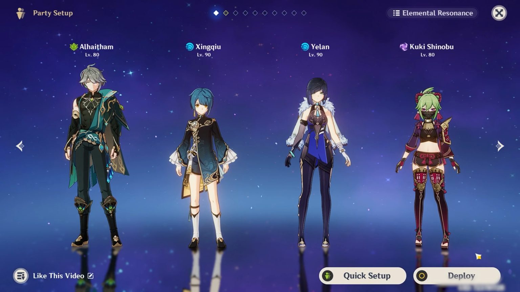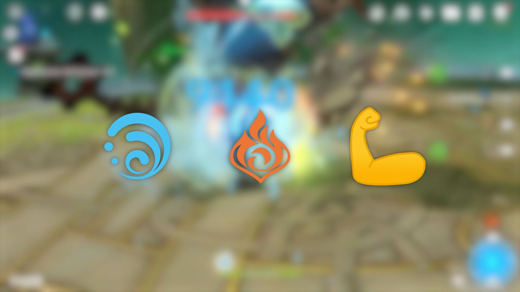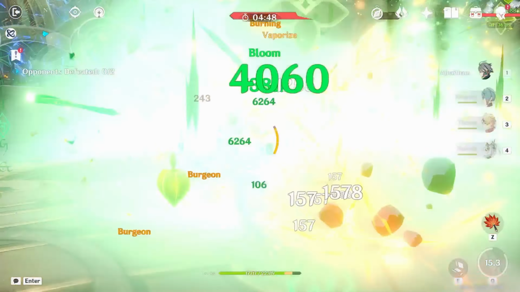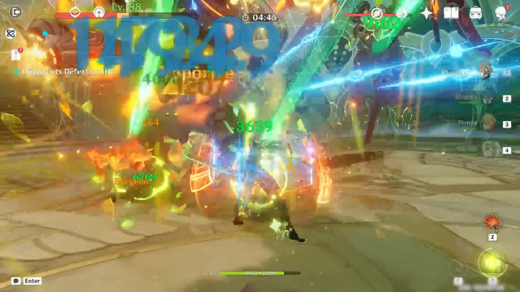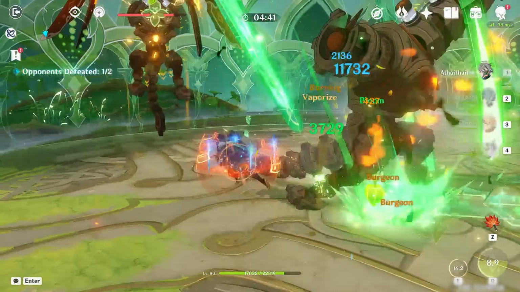You can also replace Yelan with Nahida. Burgeon teams would want Alhaitham, a Hydro unit, a Pyro unit, and a Flex slot. His best choices here would be pairing him with Shengqiu, Toma, and either Fischl or Kokomi. Toma is pretty much always going to be your go-to pick for Burgeon teams, since his ICD is perfect for this setup.